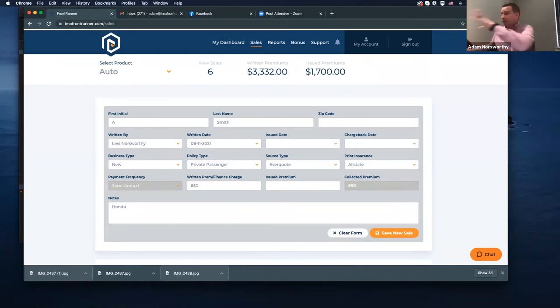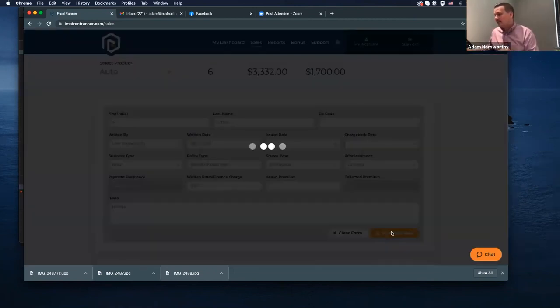Now you'll notice nothing here breaks State Farm compliance. You're just putting the first initial, last name. That's what you're allowed to do compliance wise. But you're not putting email address, phone number, anything like that. All right. We're not putting VIN numbers in or anything like that. Okay. So this is the car, just so you know which one it is.